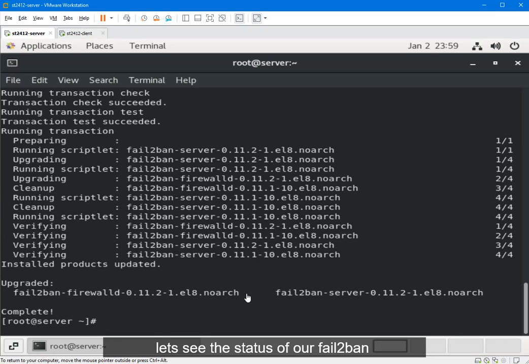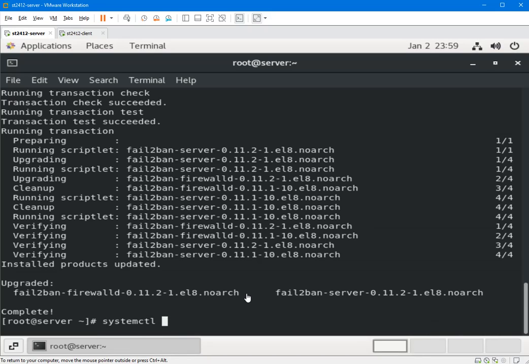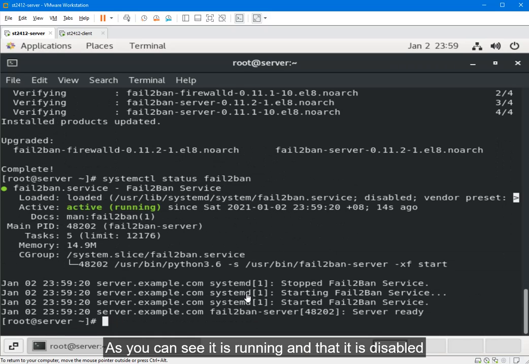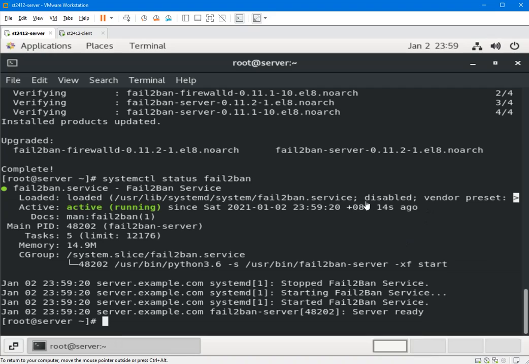Now let's see the status of our Fail2ban. As you can see, it is running and that is disabled.